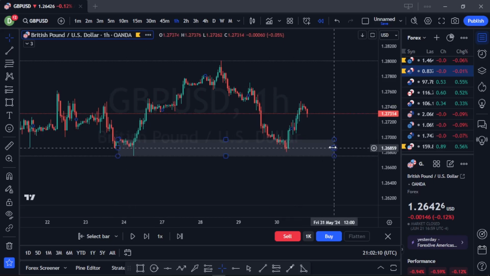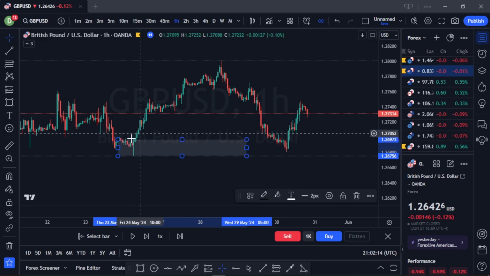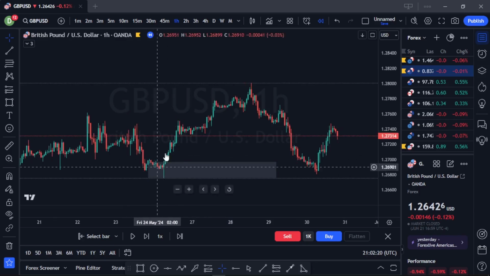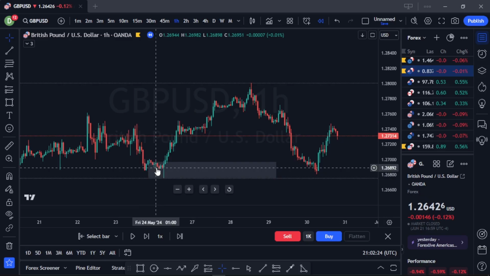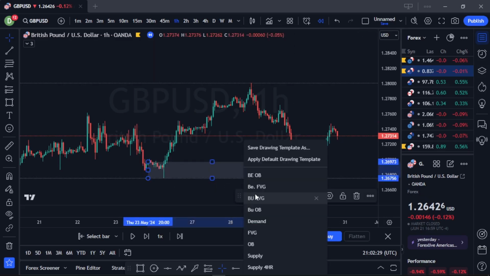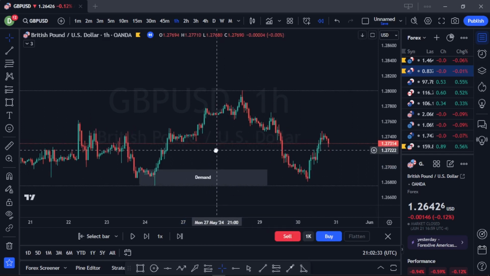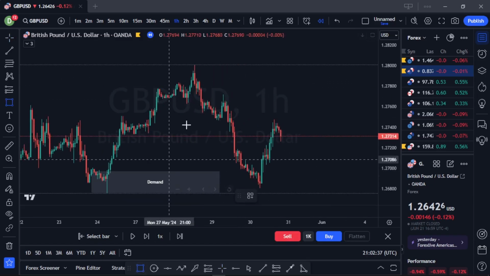So let me assume this other side did not exist, so we will only have an area of demand at this point here. Now you can see when the market bounced off here, it made a power move. So this power move made this place qualify as a good area of demand that you can patiently wait for the market to fall back into. And whenever the market falls back into it, it will be fair enough for you to get a buy position.